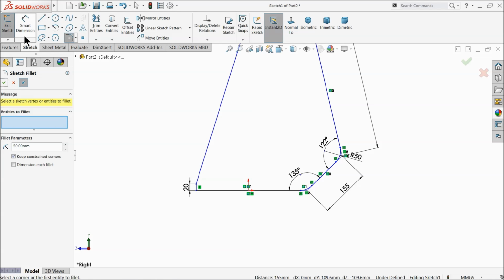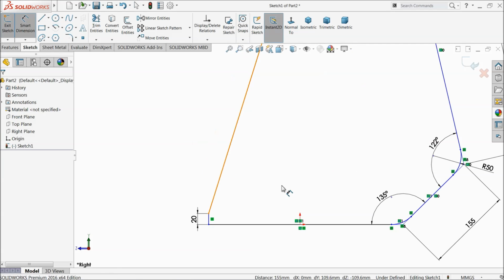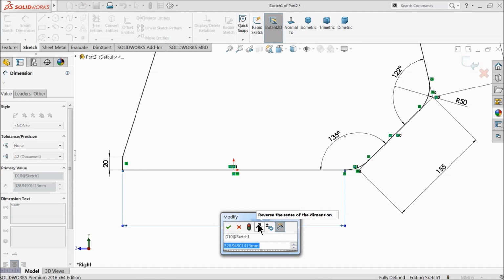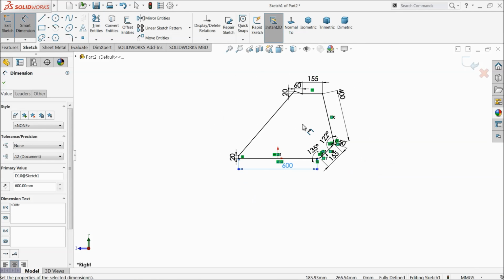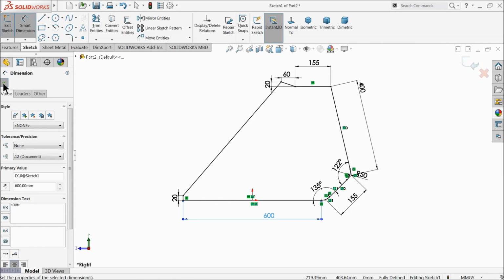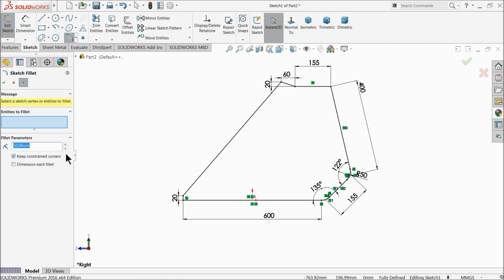Okay, now let's define this length. 600mm. Okay, this is the important relation. Now see, the geometry is fully defined. The last one fillet, and make radius 140 millimeter and select this corner. That's it.